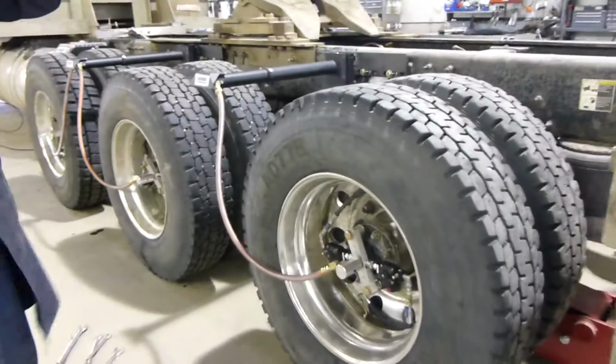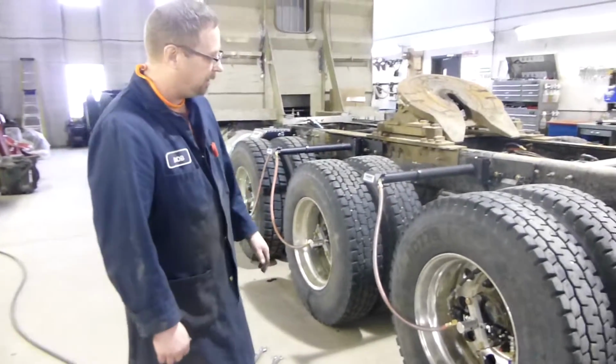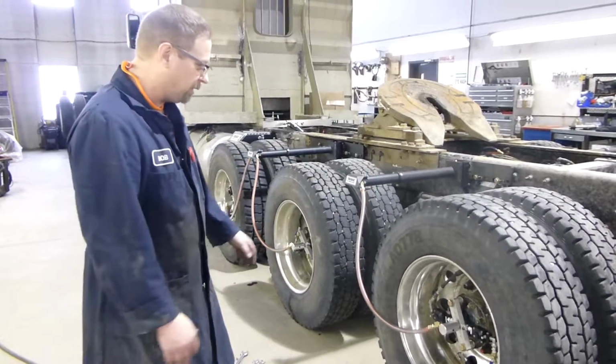And that is about it. We're right back to where we started from. And everything is good to go, and as you saw, no problems trying to hook up all the hoses again.